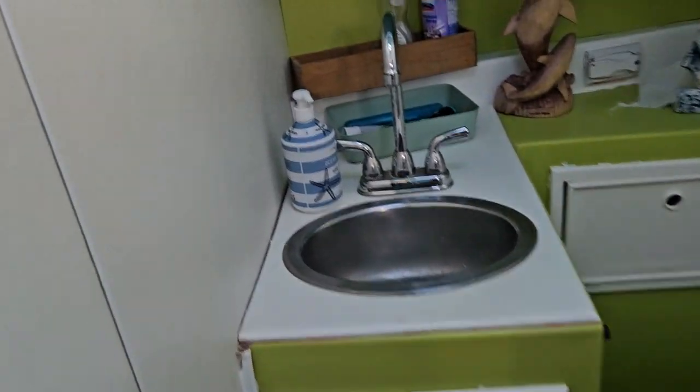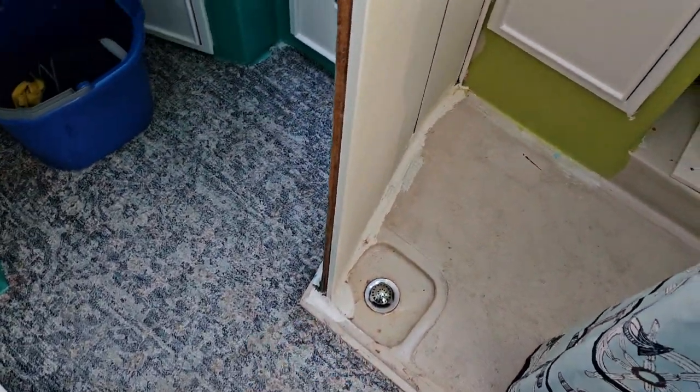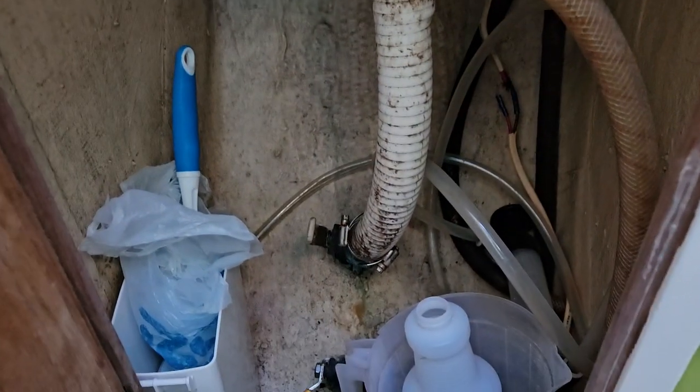Sink, all that kind of stuff. And then shower, there's a sump underneath the shower, so this drains into the sump under here and pumps it out into the river or wherever you're floating. The sink goes basically down directly into here.